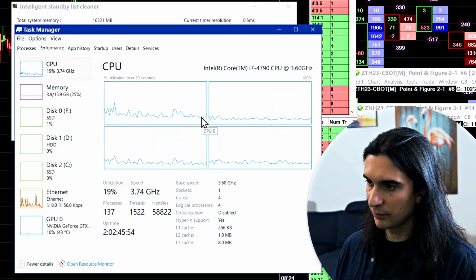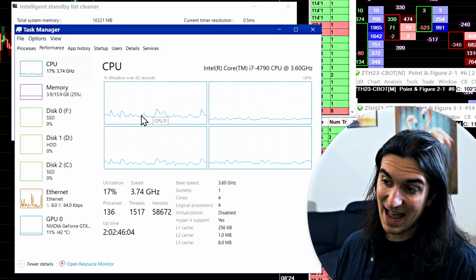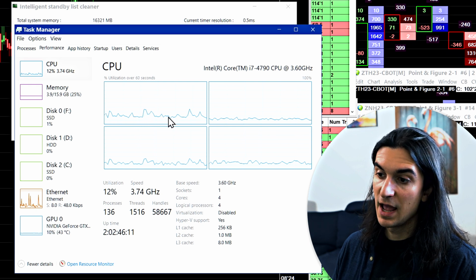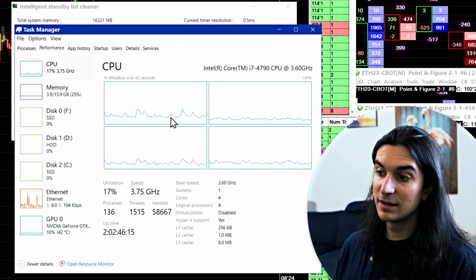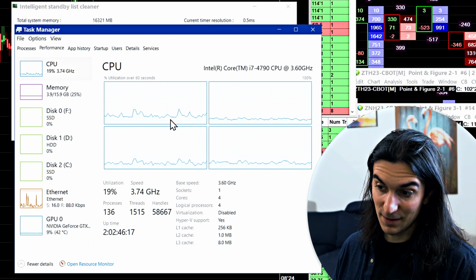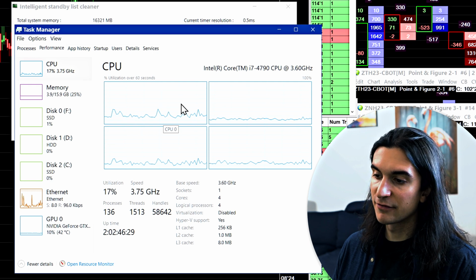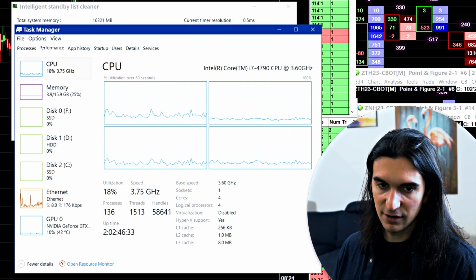I disable hyperthreading to make sure that single core performance is as good as it can be, because when you have hyperthreading on, you're splitting those cores. And since Sierra Chart is only going to be using 1 core, you're actually limiting it to only half of a core, I'm pretty sure. But again, I haven't looked at the graphs with hyperthreading on and off. I'm just going with the knowledge that I have. So you can try it for yourself and see. I personally turn hyperthreading off.